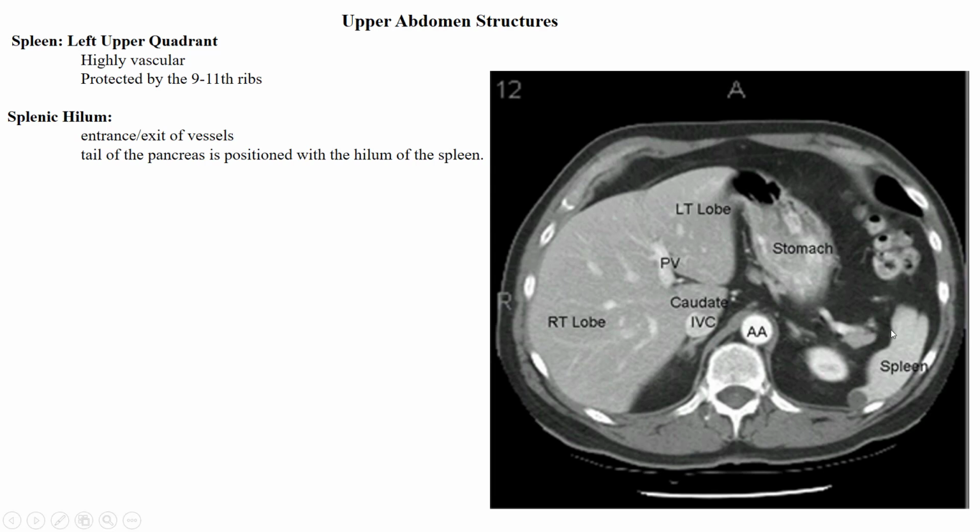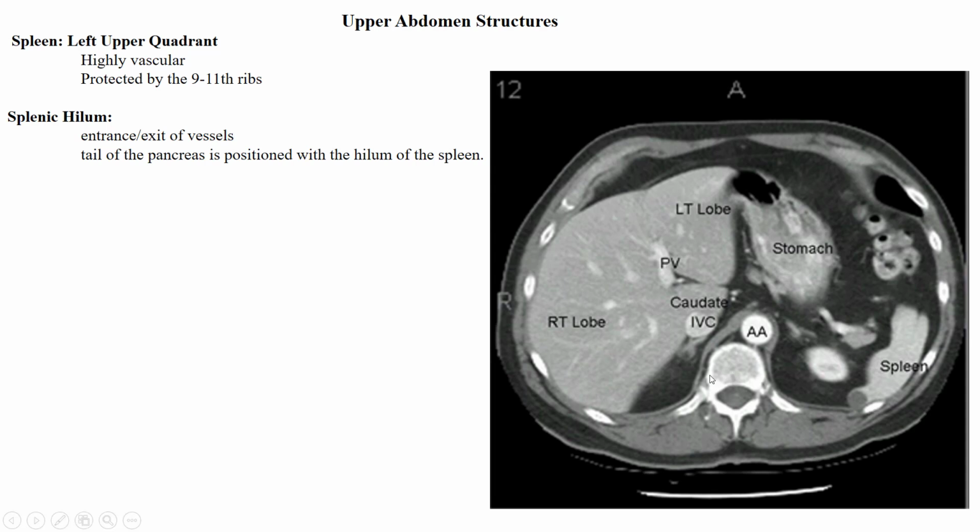And the splenic artery and vein, the artery feeds the spleen and the vein drains the spleen. And as you might recall, the splenic artery, which we see just a little piece of it here, sits along the superior border of the pancreas and tends to be a little bit windy as it goes from the aorta to the spleen, whereas the splenic vein is a little straighter and courses along the posterior edge of the body of the pancreas. And the spleen is also protected by the 9th through the 11th ribs, so you can see portions of the ribs here as they come across and protect the spleen.